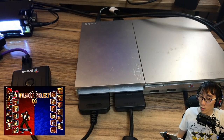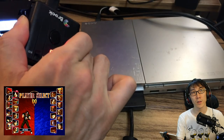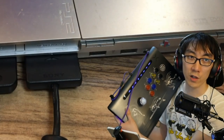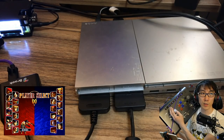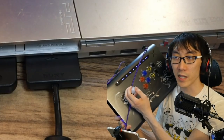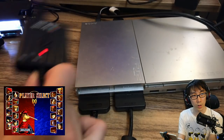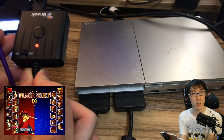Alright, as you can see, I've now got the Brook converter hooked up to my PS2 and I've done the firmware update. And actually, if you're interested to know, this controller is functioning. I wasn't 100% sure if they'd updated all their converters to work with the Victrix Pro, but it is functioning with my PS2. Going through this, the Brook converter, we'll be trying out a few more of the features in a moment.